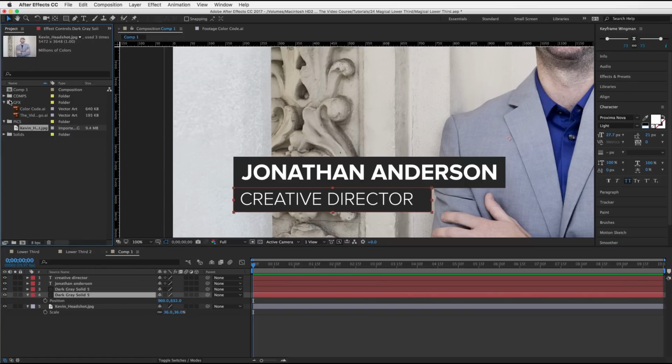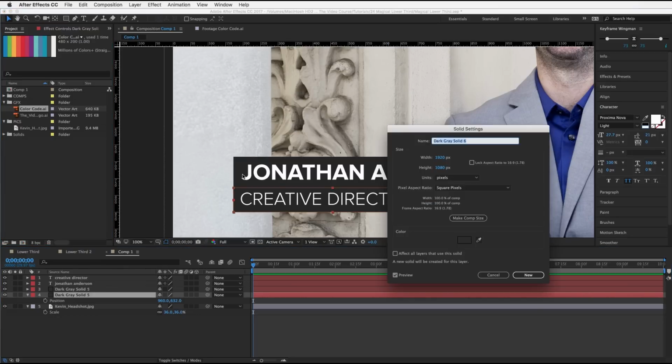Now I want to change the color of this box. I have in here something called a color code, which I use a lot. All these colors are colors that I pick from a lot just because I like these colors. So I created this in Illustrator, and I'm actually giving this to you guys as part of the download as well. So I'm gonna hit Shift Command Y. I'm gonna select this blue color here.